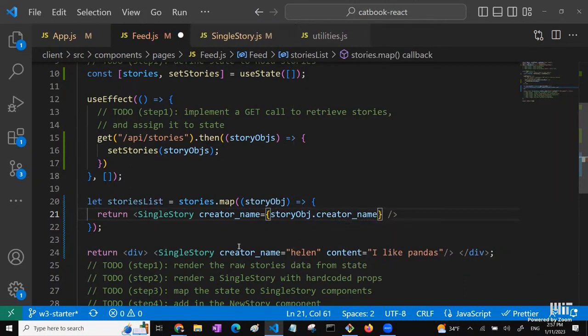We can't directly use a string, we need to use JavaScript code to represent whatever is stored inside the story object, which is why we need curly braces. Similarly for the content, we specify the prop and then set it equal to the value we want to pass, which is story object dot content.